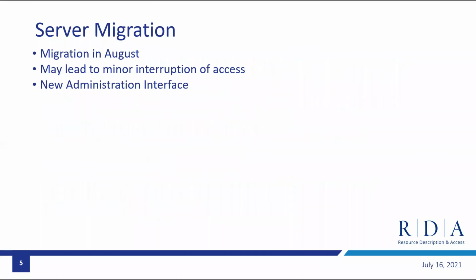I also want to make a real quick user note. We are moving RDA Toolkit and its related sites to a new server. That'll happen in August. We hope there will be no interruption to access, but there is always a chance that there will be a minor, hopefully just minor, interruption to access. So I just want to make everyone aware of that. And it'll also come with a new administration site interface. So we'll have more information about that and new instructions on how to use the admin system when it's up and running.